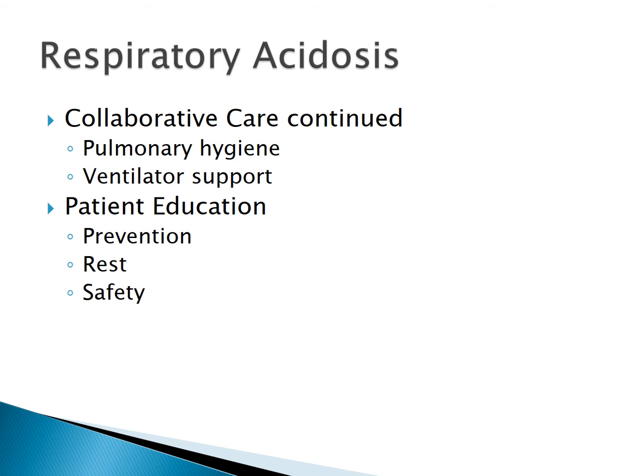Some patient education that you would do is prevention. Some of these things can be prevented, so you do want to educate them about their disease processes and things to look out for so that they do not have to go through this if possible. They also need rest, because if they've gone through some sort of respiratory acidosis, they will need to rest to help their body compensate for this.